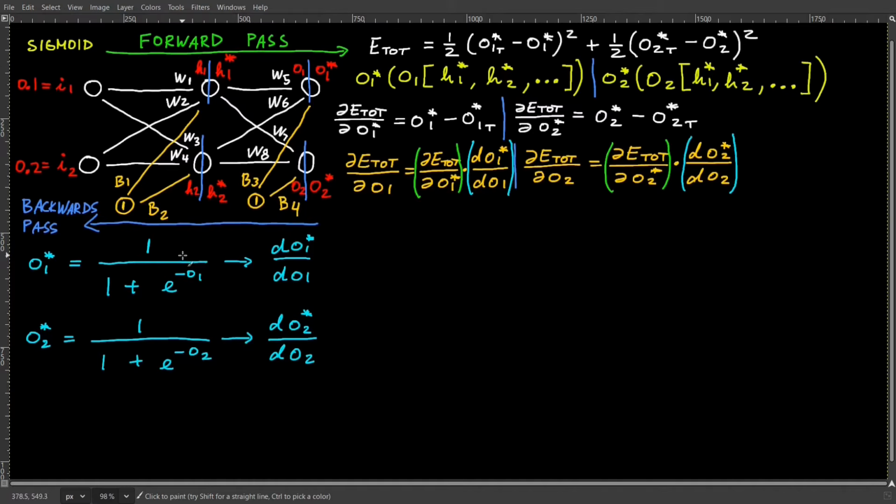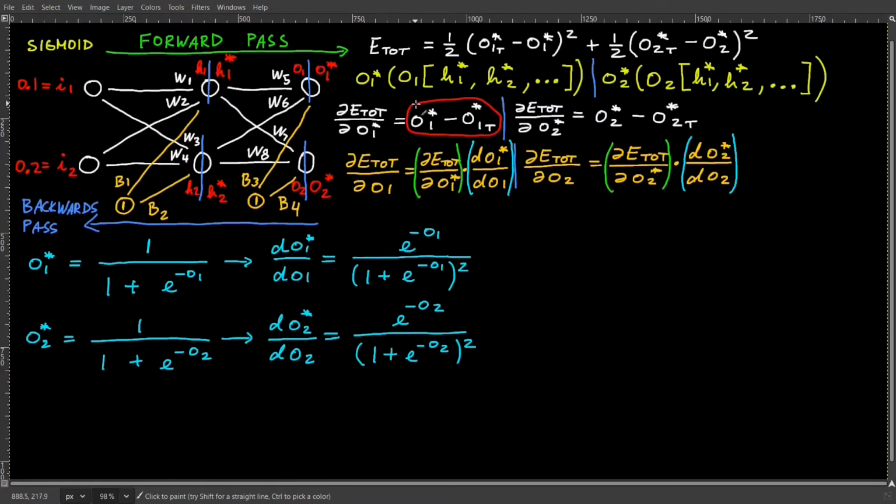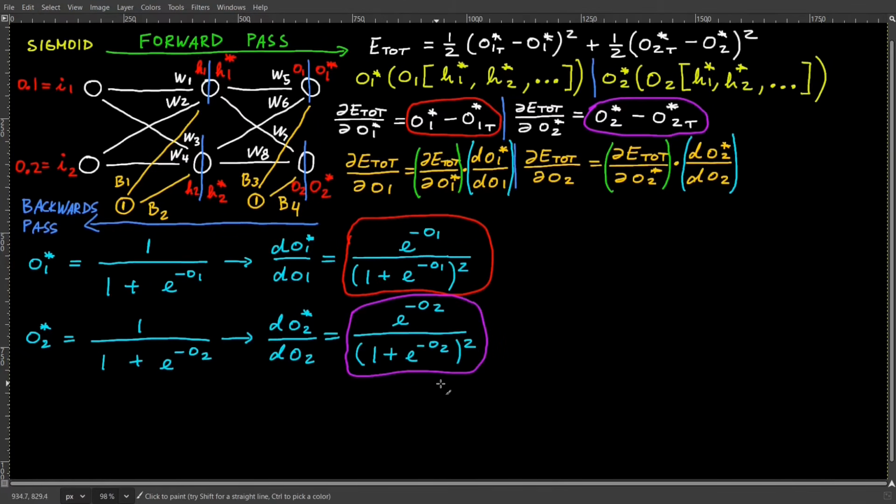If you take the derivatives of these functions, you will have this result here and this result here, and now you can very easily calculate the change of the total error with respect to O1 and O2. All you have to do is to multiply this result by this result here, and then this result by this result here. But of course, this is not our final goal either.